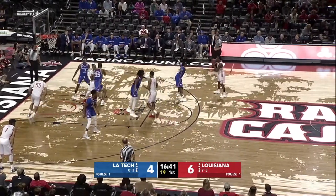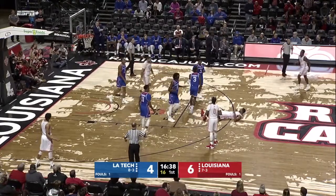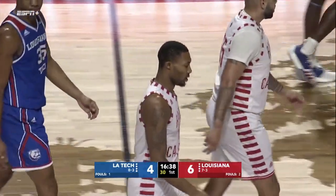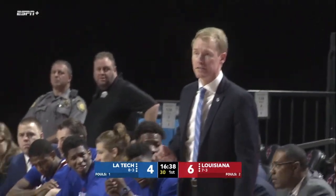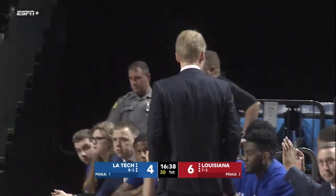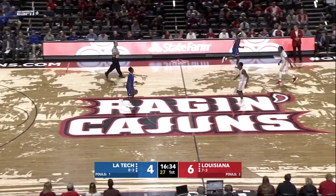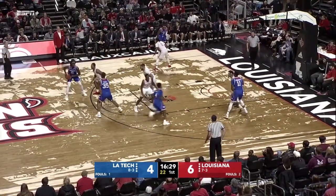Jerikas Davis checked in when Gant had to go out with the injury, so he's in right now. And they're going to call an illegal screen on the Cajuns, and it's going to be on Jerikas Davis. Couldn't tell if he was set or not, Dan. His first personal, second team foul. Davis coming in with a hot hand, 27 points against Prairie View earlier this week. It's going to be a little bit more pressure on the Cajun inside players with Gant out of the lineup. Now, Louisiana Tech can appreciate that. They're basically playing with 7 healthy guys that would normally be in the regular rotation.